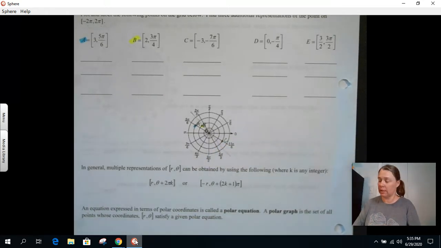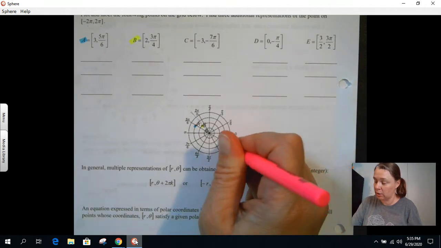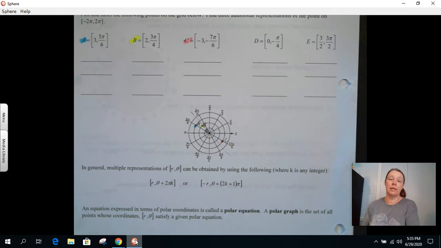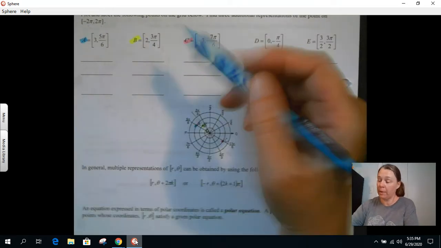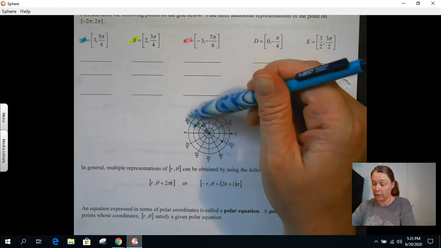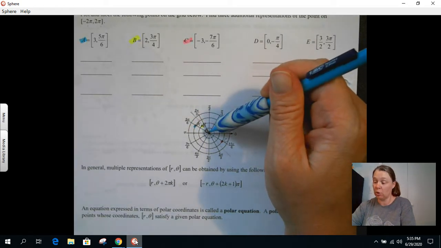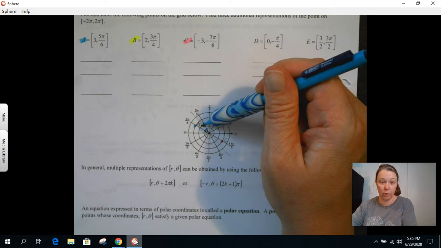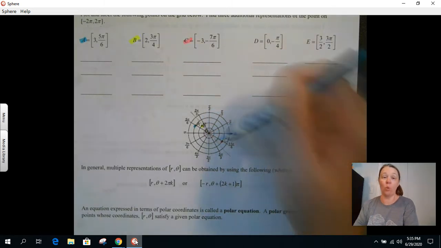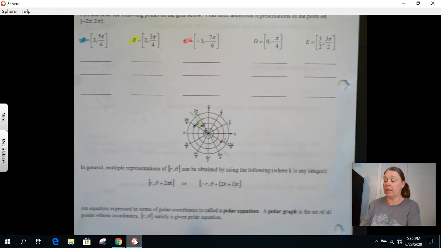For some people, it's hard to see it that way, especially once you start getting into those negative rotations. Another way to do all of these is to first start with the angle and then apply the radius. So for example, for part B, the 2, 3 pi over 4, I could go to the 3 pi over 4 angle, the line, and then my radius is 2. So go towards the 3 pi over 4 in a positive direction. If it had been a negative 2, I would have gone backwards 2, away from the angle. And we could use that thinking here.